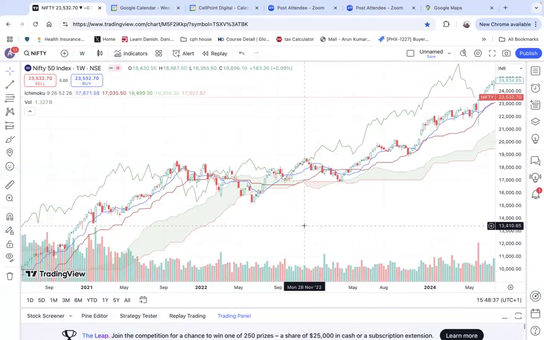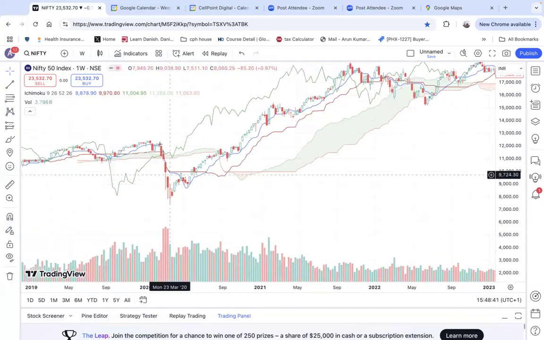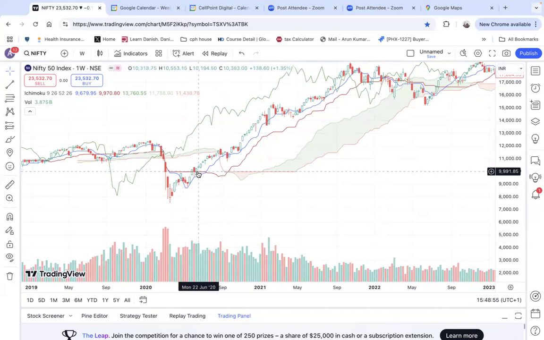Yeah. In fact, Nifty is an even better example, because I can show you that this is the COVID. So yeah, this was the bottom. The March 2020 was the bottom. But here it says don't buy here because the price is still above. But as per this, the buy in the Ichimoku is in the June month, at 10,000, when it crosses this, or when the golden cross happens with the blue line crossing the brown line at 11,000 in July 2020. That is one buy.